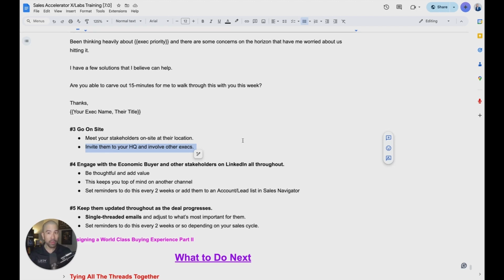So I'd say, hey, listen, Tom and Lisa and John, you had mentioned that what was really important to you is obviously going to be the support in the back end. So I've actually invited our CS manager and two of our CS reps as well. This way they can share a little bit about their whole process on how they handle support tickets, their responsiveness, and anything else they can do. And then they would explain it and answer any questions.